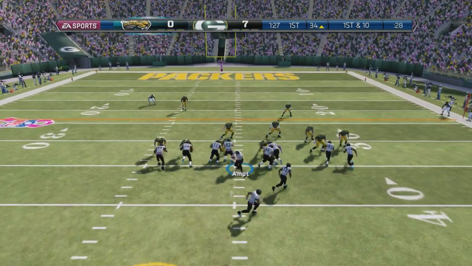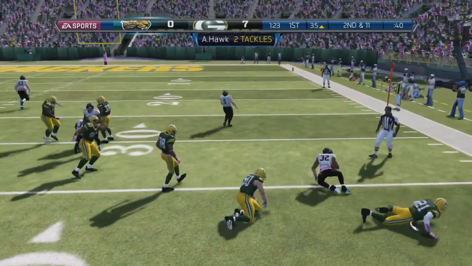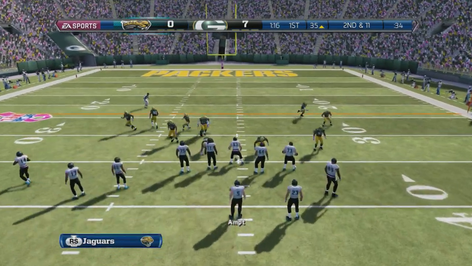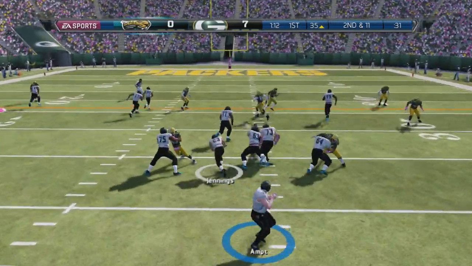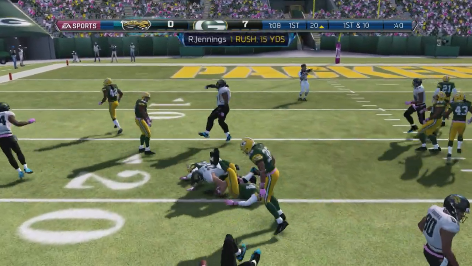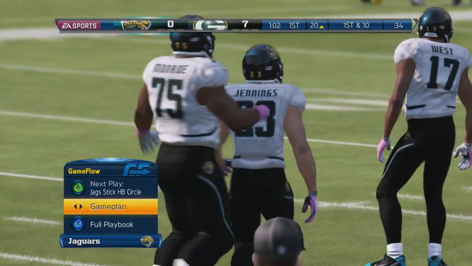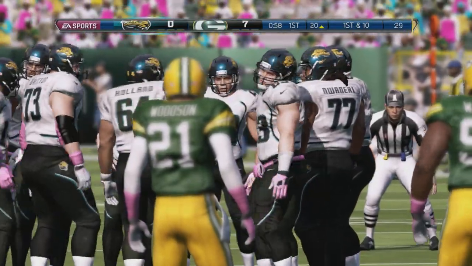This play set up by the long gainer. Toss to the outside. Going to be a tackle for a loss. Extra DBs all over the field. Second and 11. Trying to fight through right up the middle of the field. The tackle's going to be made, but he's beyond the first down marker. Nice job that time getting that extra yard and getting that first down. This offense methodically just marching down the field.